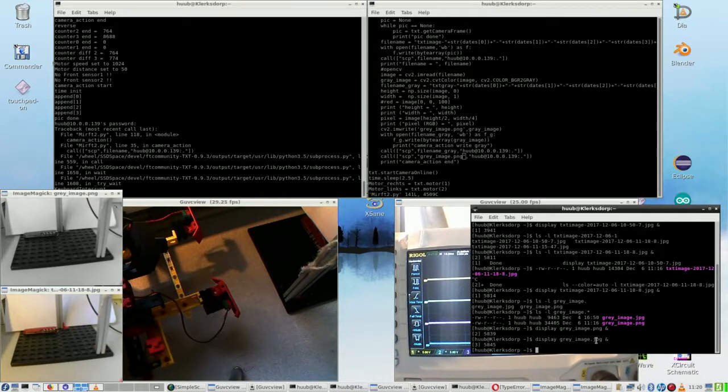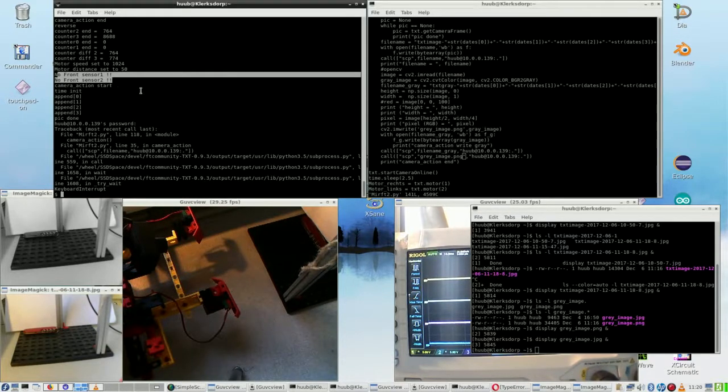It throws away anything that is regarded useless. So that may be a nice thing to do, a PNG instead of a JPG. Yes, very good. Anyway, this works, except for the front sensors. So I have to pay attention to that.